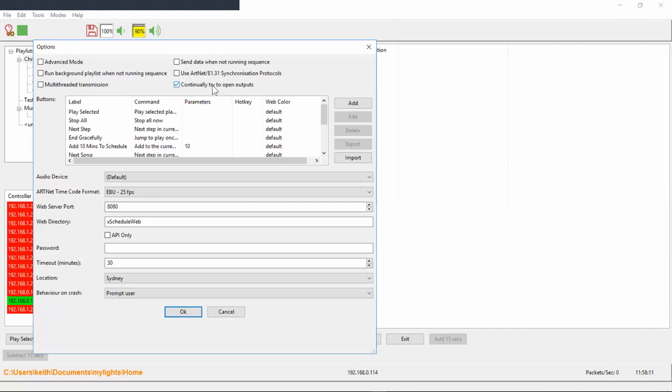If you select this option, what will happen is xSchedule will start up. It will try to open COM4. It'll realize that COM4 is not there, so it will show up your COM4 down here in the list of controllers as red. But if you then take your controller and plug it in and COM4 becomes active, the next time it tries to send a packet to COM4, it will actually open that up and start to send the data. And so you don't get the errors.